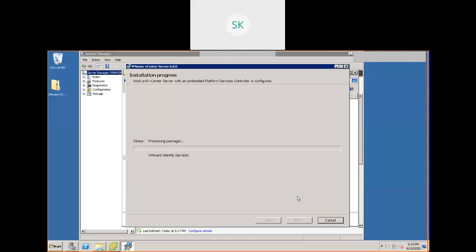Coming back to this, we left one topic. We need to choose whether the vCenter server is a virtual machine or a physical server, where we need to install the vCenter server. Why are we choosing vCenter server installation? vCenter server installation is nothing but a centralized management console to manage the entire ESXi host and associated VMs, right?